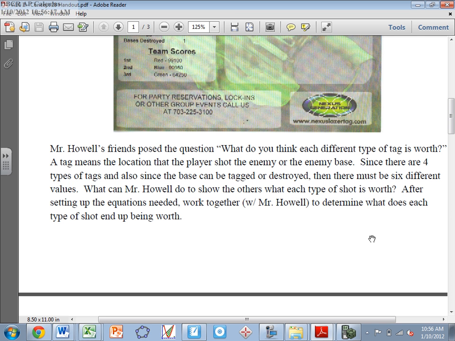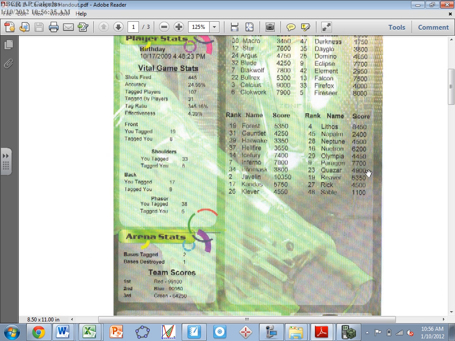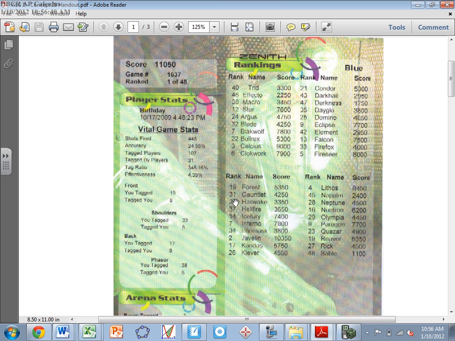So what we said was this. We have six things you want to figure out: shot in the front, in the shoulder, in the back, in the gun, shoot the base, or destroy the base. Six different shots. So I will need six different variables, and I'm going to have six equations. This only tells me one equation's worth. This gives me all the coefficients for my equation and the total amount of points, like we did. But I need six different scenarios. So what I did was this.